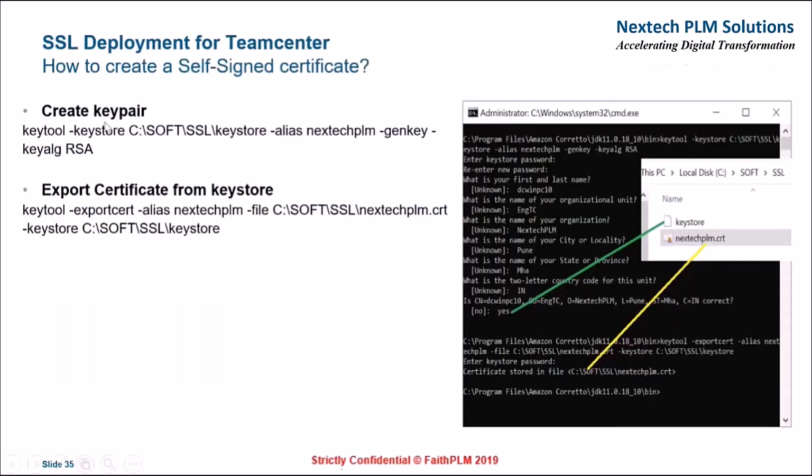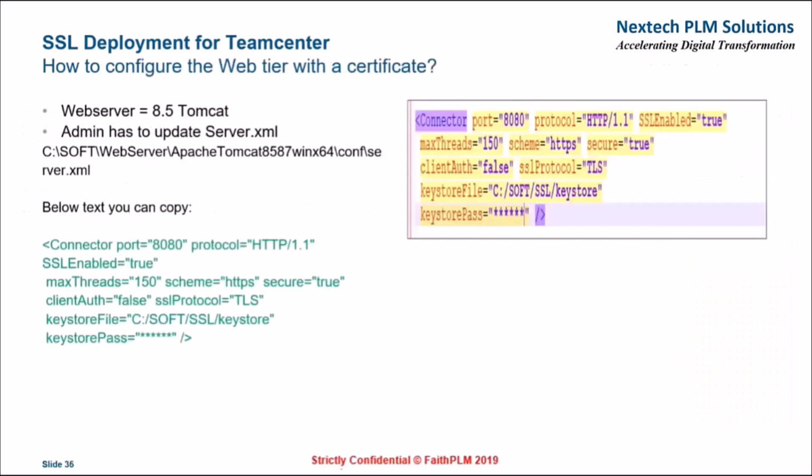Here we can see that for generating a key pair, there is a keytool command which is available in your Java location. By using the keytool command, you can generate your certificate, sorry, key store, and you can export your certificate from it. And then this is the sample configuration for how to configure your web server with a certificate.